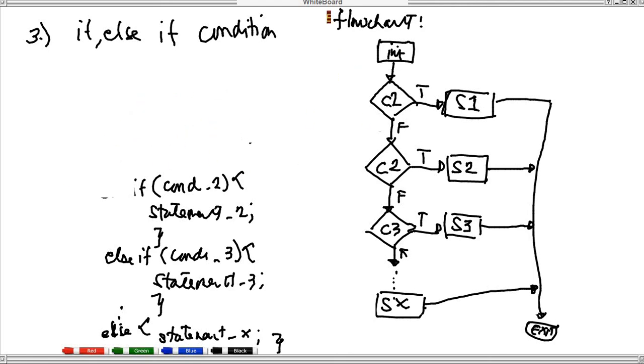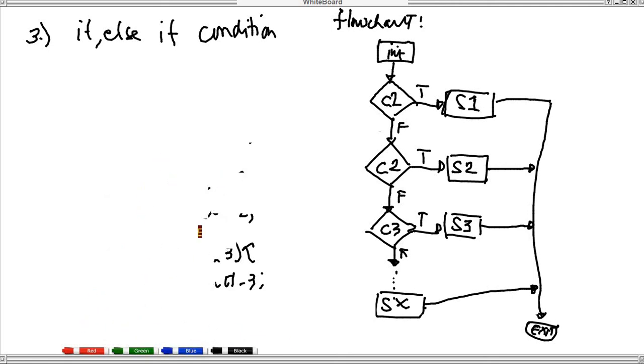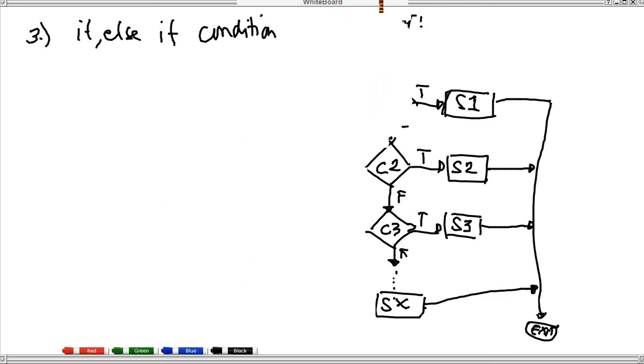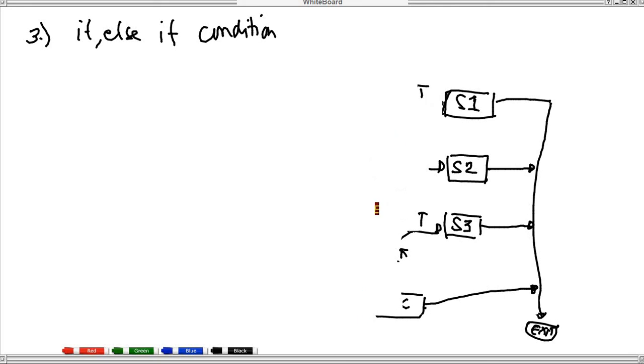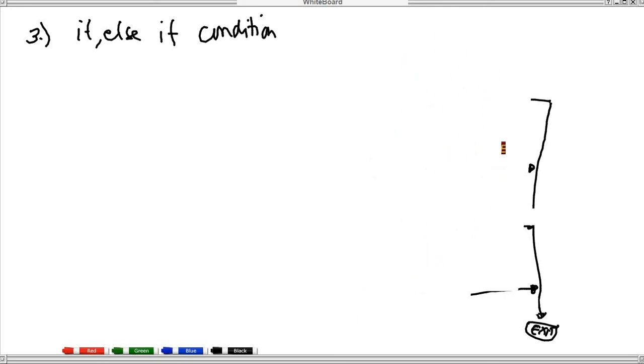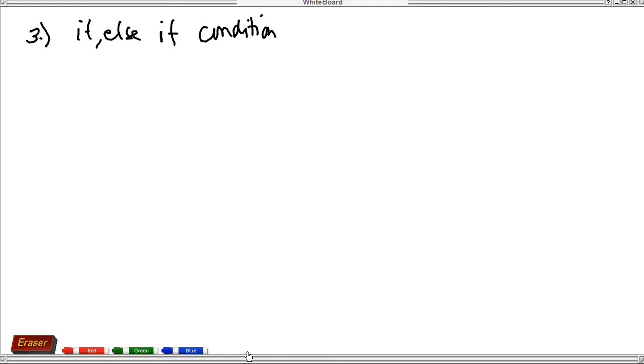Take note of the flowchart. You need to be familiar in creating a flowchart. It's important.